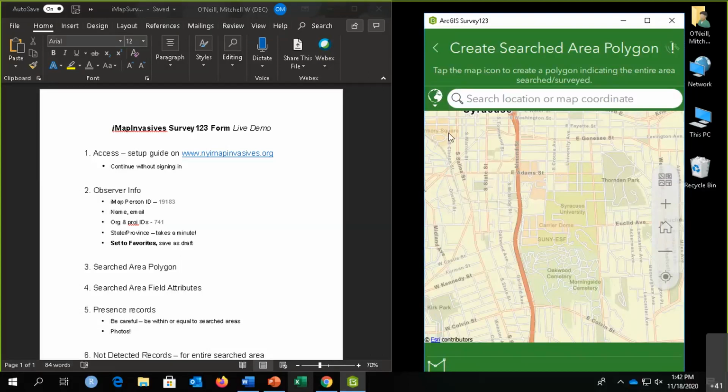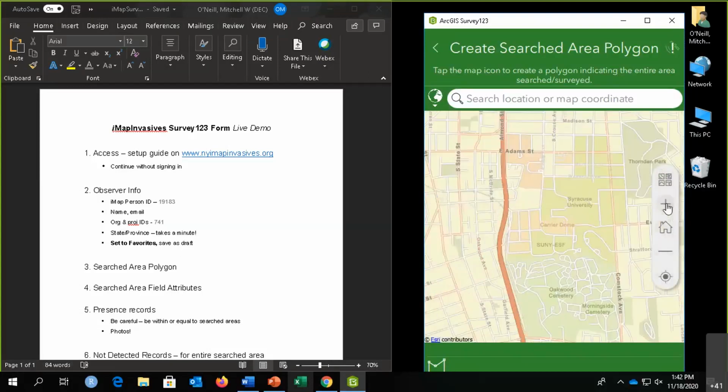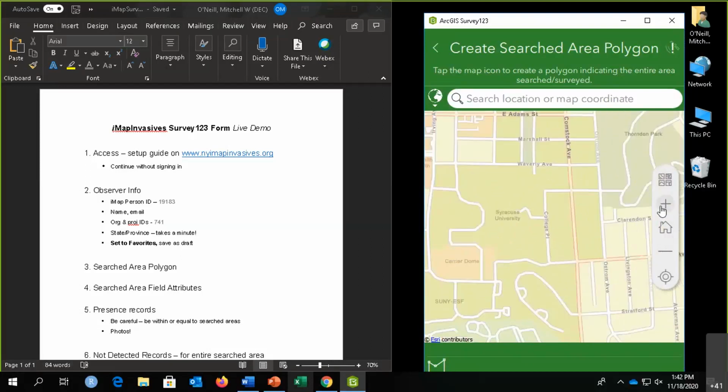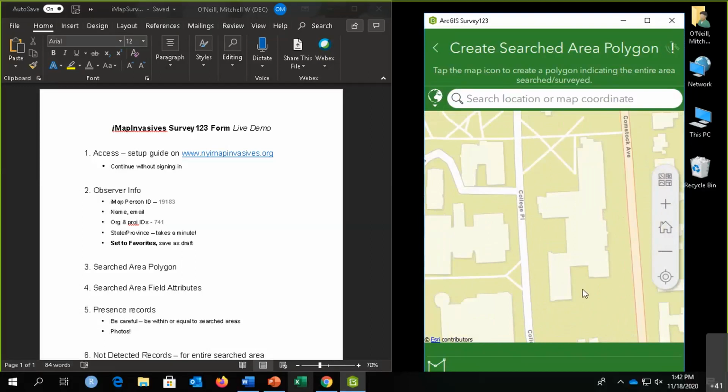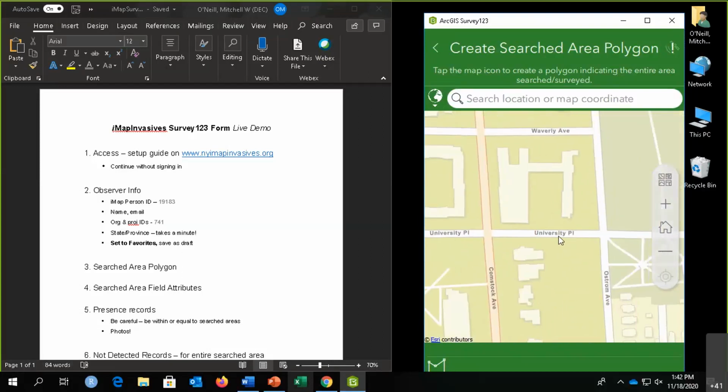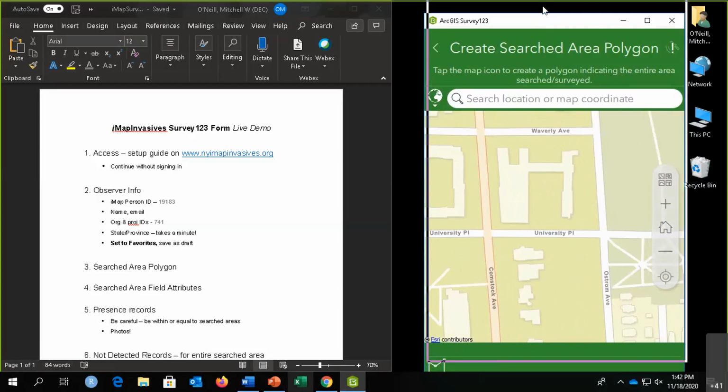So I'm just going to zoom to a random place, but it should go to your location. So let's say I am surveying this area right here. Bring this up a little bit so you can see the full screen.